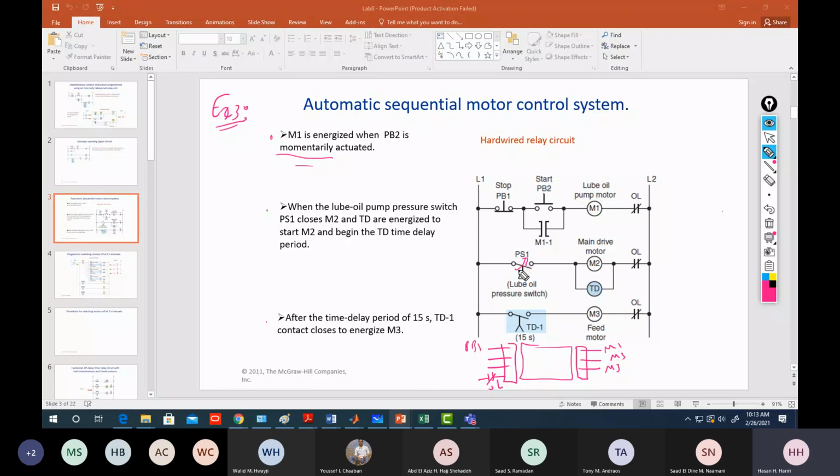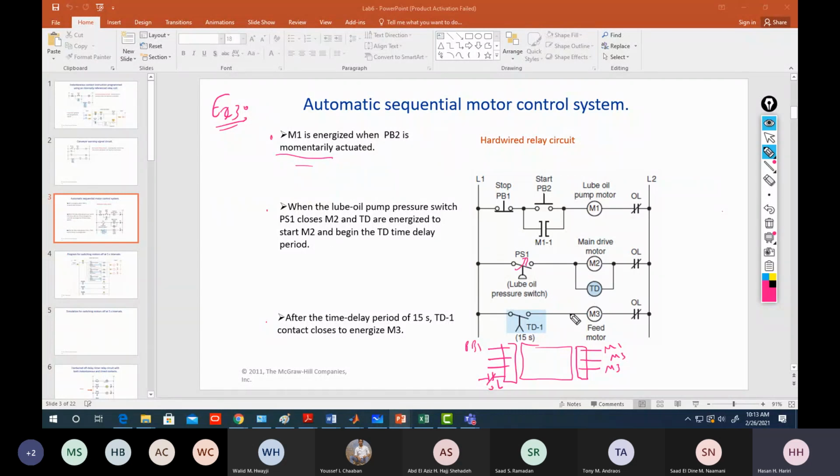When you reach this threshold of pressure, it will close. When it closes, automatically, that's what they are saying at least, M2 and TD2 are energized to start M2 directly and begin the TD time delay period.